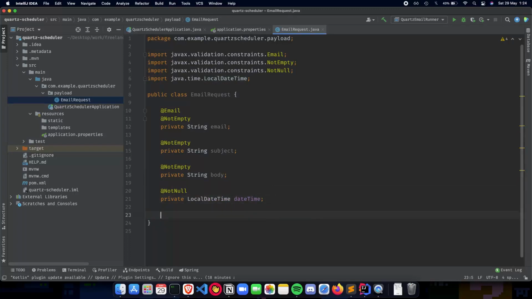Next up is the zone ID, or the time zone of the place you're in. So if you're sending an email from India to, let's say, Europe, then we have to have the appropriate time zones mapped at both places, and this particular field takes care of that. Again, this cannot be null because it will be there for all the emails that you send. And private ZoneId timeZone.